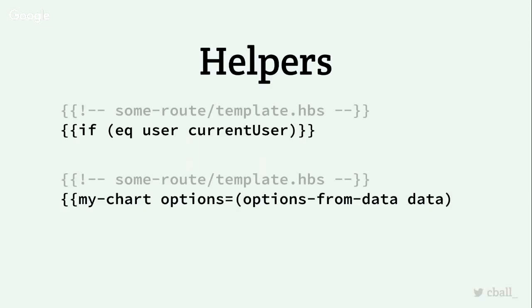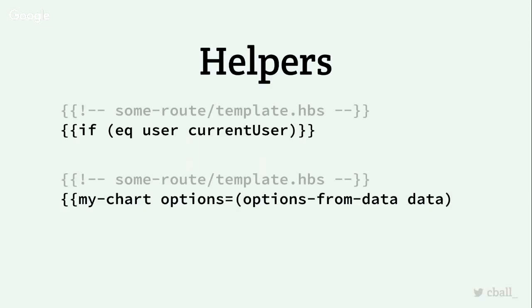And so let's say that you have a chart component. The reason I put helpers with components is they're independent. They look the same because you use curlies to do components. You can also use curlies to call helpers. But you often use helpers to pass things to components. And so this is a use case.